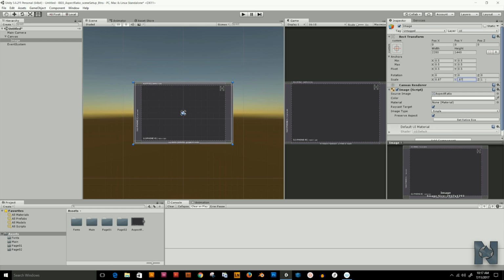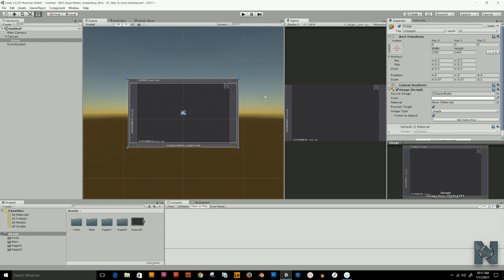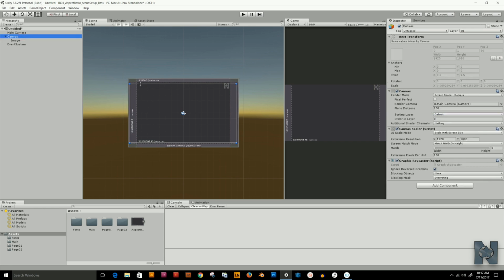Okay, so what we can see here is this canvas size, which will be the size that the view sees, is stretching out nearly to the edges of the artwork but not going over the edge, and that's great because as soon as it goes over the edge we will start to have trouble. So you'll get a black screen or those black bars, which are not really acceptable these days. People expect to have artwork, so try to avoid that happening.